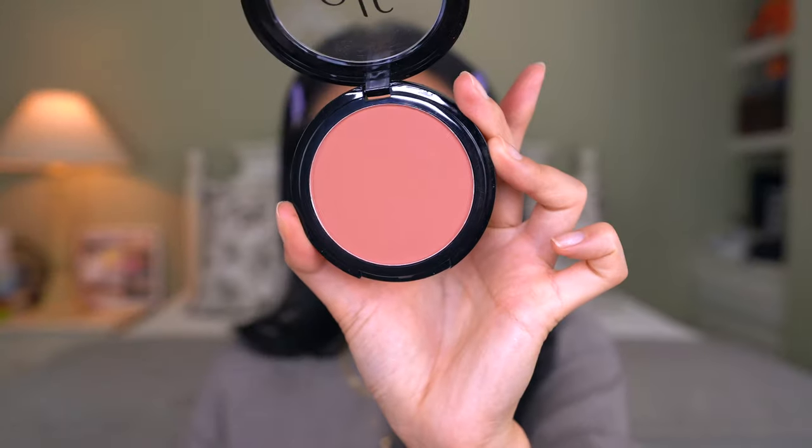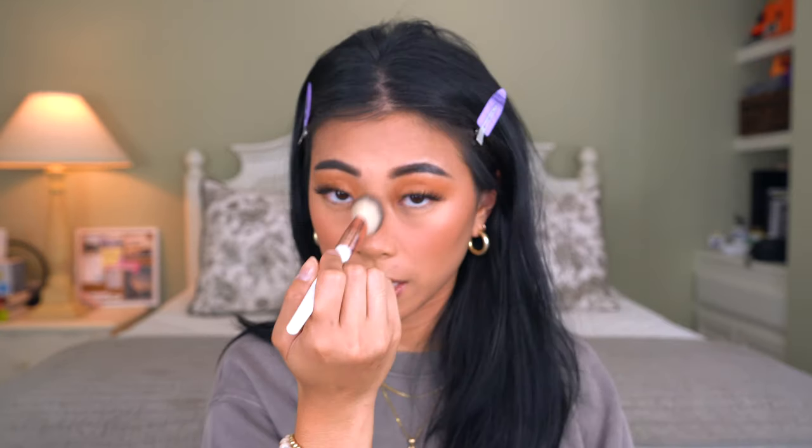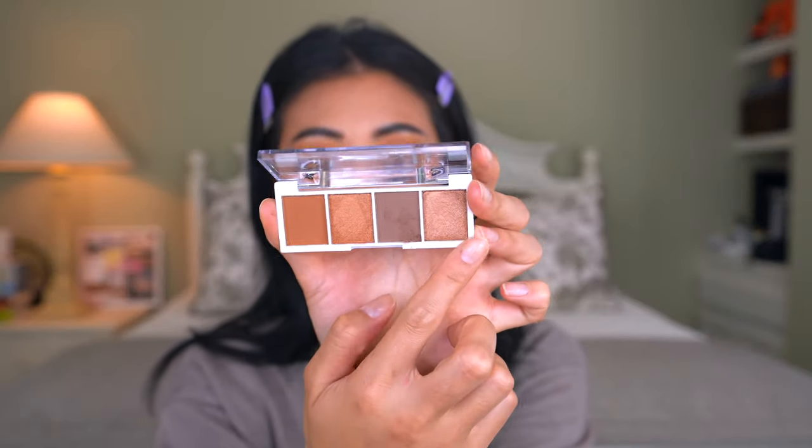I personally like to layer my cream and powder products because it helps my makeup last a longer amount of time, especially because I have oily skin. Blush is one of the products that fades quickest on my skin and I love the really blushed effect, so I'm going to layer it. I'm using the e.l.f. blush in the color Always Rosy, picking that up on a little angled brush and putting it in the same area where we used the cream blush. It brings so much more color back to my face — I cannot live without blush. I'm also going to go back into the eyeshadow quad and pick up that dark shade to smudge on the lower lash line. I prefer shimmer shades because it doesn't close off my eye area — I prefer my eyes to look really bright and open.